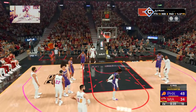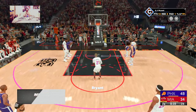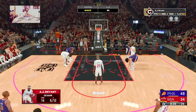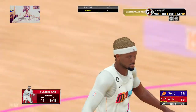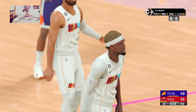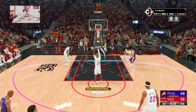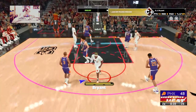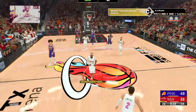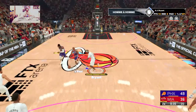And that streaking rack attack is the Mobile One drive. Yeah, talent is one thing, but it's about the want-to. Up big, but not settling. Continue to press the attack. And both free throws good for Bryant. The Suns have gotten 5 of their first 6 attempts to fall in the second.